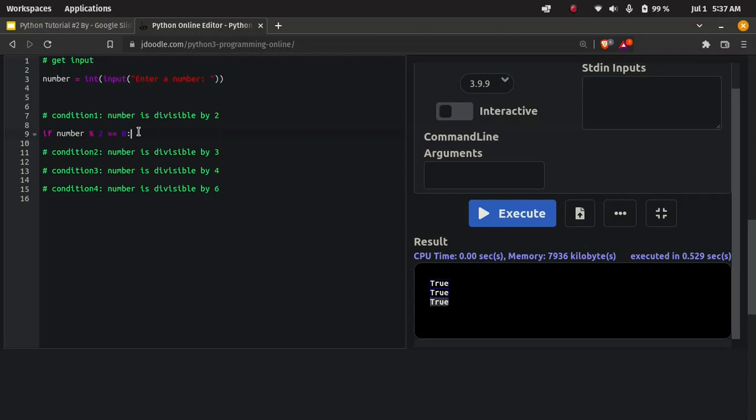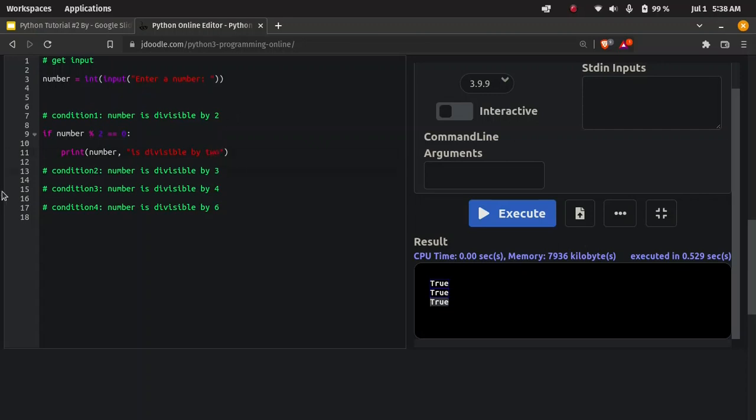Then what you're going to do is just print "is even. So it's divisible by 2." Let's just use that way. I don't want to confuse those who are not mathematicians and don't know much about maths, but that's how you do it, right? Then you have the third condition.